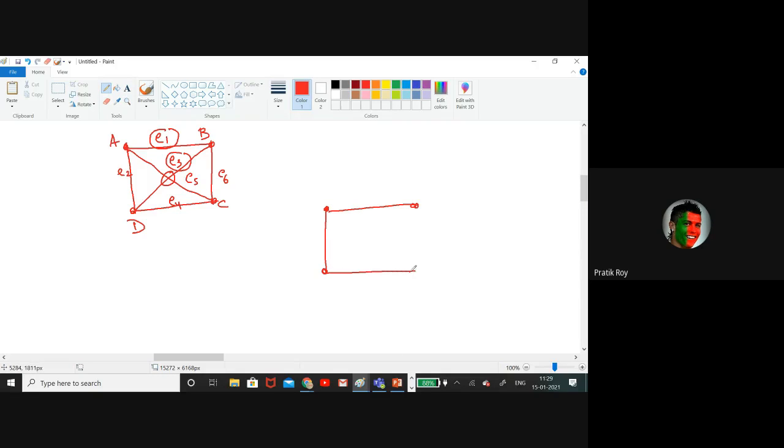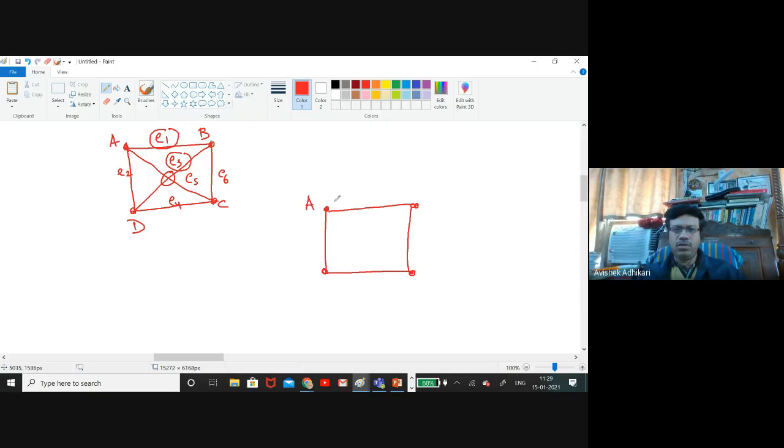So you can join D and B by drawing the arc outside the square. Okay, very good. So this is A, B, C, and D. Which one do you take? B and D. Yes, sir. So A and C remain the same, but as he says, instead of drawing it like this, I can draw like this. See, all the properties remain the same. I am not drawing this one; instead I am drawing B to D just outside the rectangle. Then you can see that all the properties remain the same.